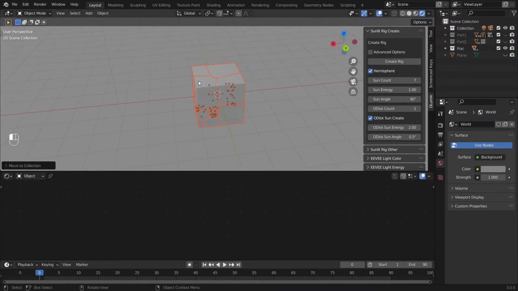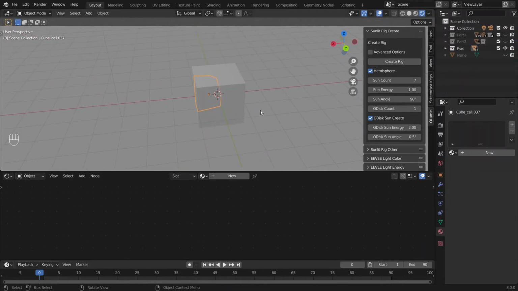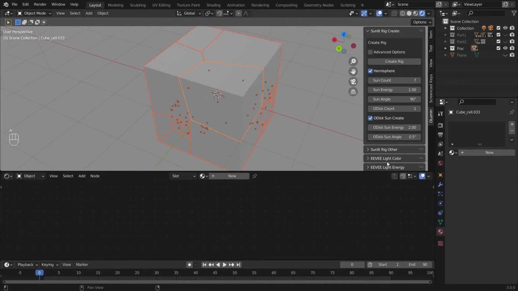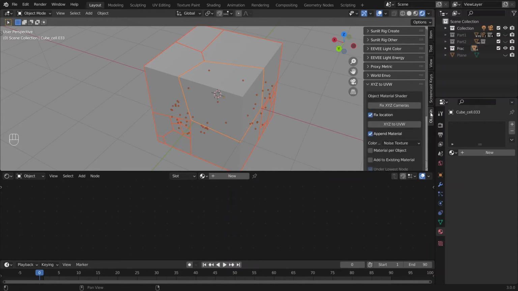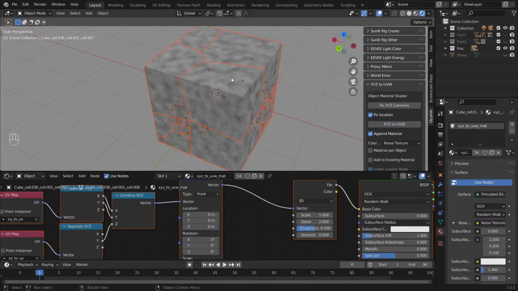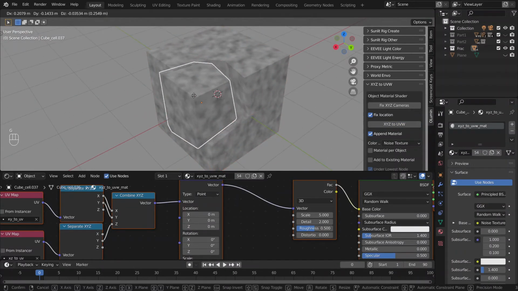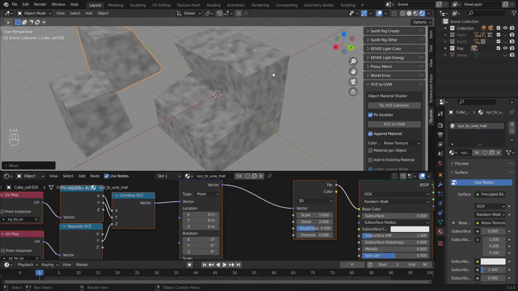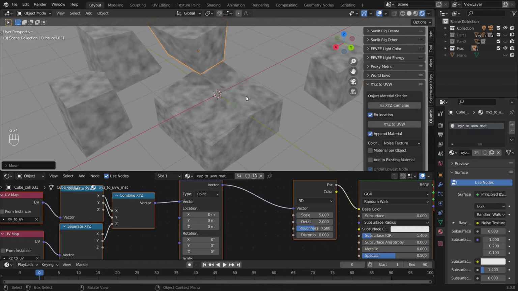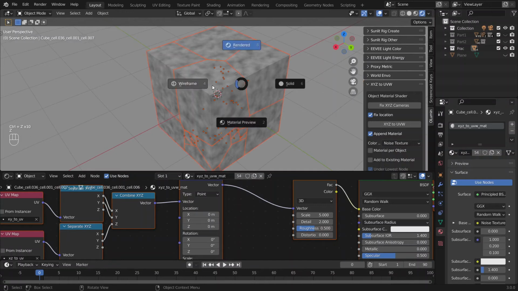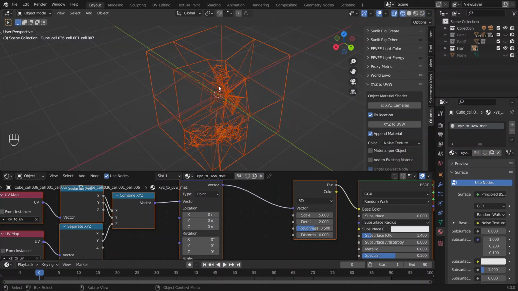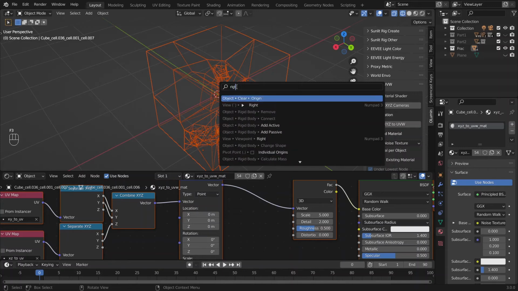And so with these pieces that we have here, they do not have any material on them yet. We can use our OLumin add-on that we downloaded, the XYZ to UVW area. Click on XYZ to UVW. And now we have our cube with the procedural texture that does not slide. So we can add that to a sim with rigid body add.